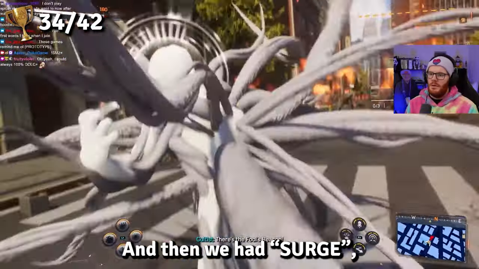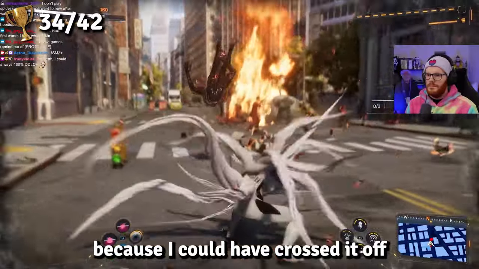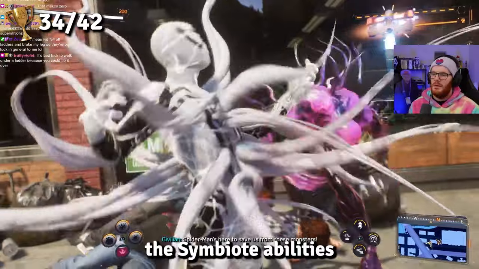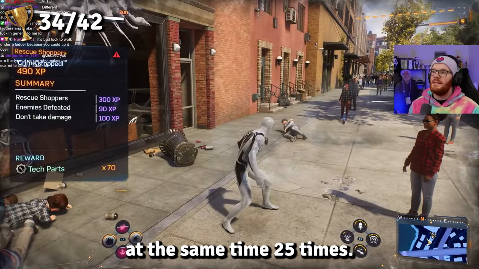And then we had Surge, one I really wish I was aware of early in the game, because I could have crossed it off much sooner than I did. Once we've unlocked the symbiote abilities and the symbiote surge power, the game tasks us with using both of them at the same time 25 times.